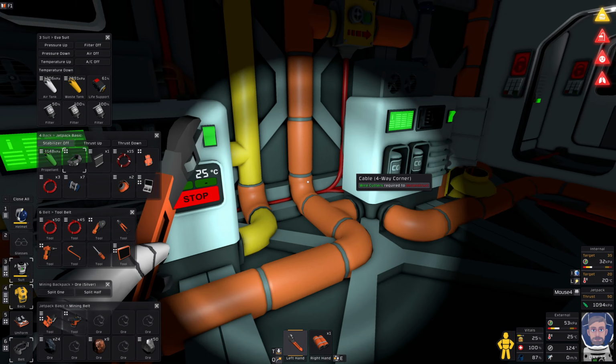Okay, so I want some power. Let me go and quickly empty my waste tank and go and get a spot of water, because I have a bit of that now. Right, waste tank. Open. Water. Drinking.